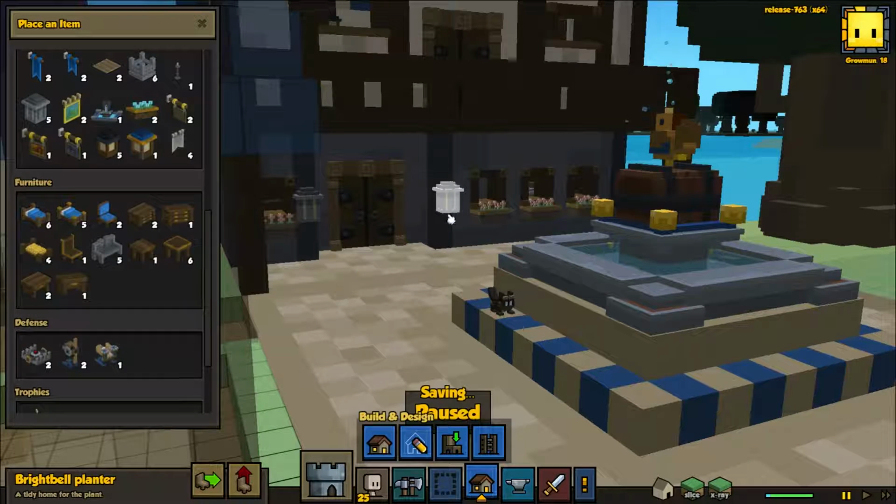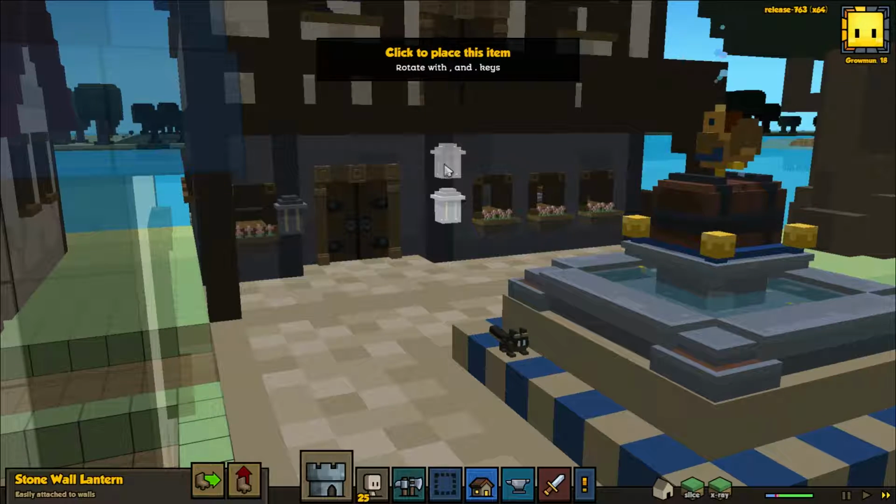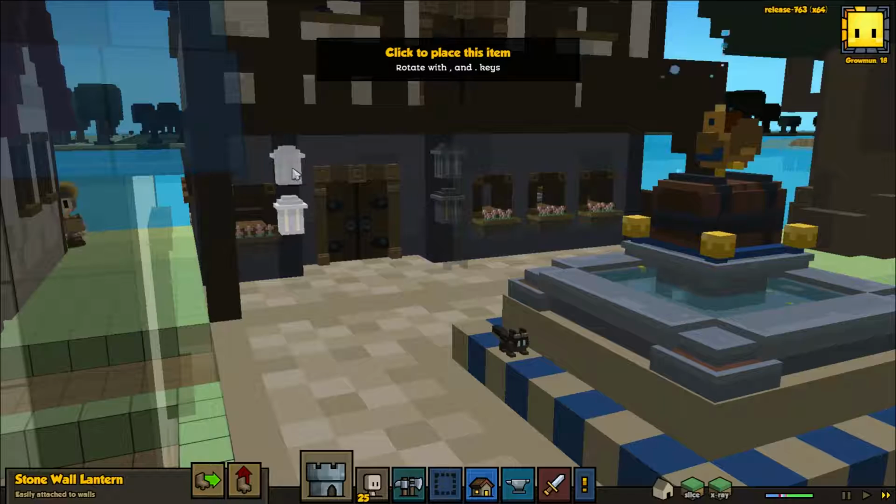Ooh, these lamps are really far down on the building. I feel like they should be higher up, like maybe over there. They could be a step higher or all the way up.